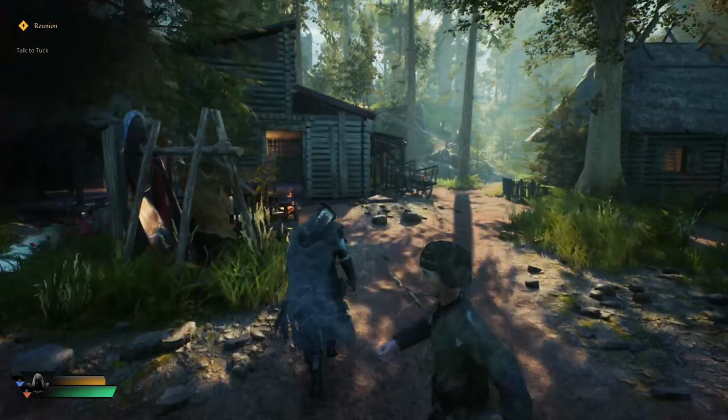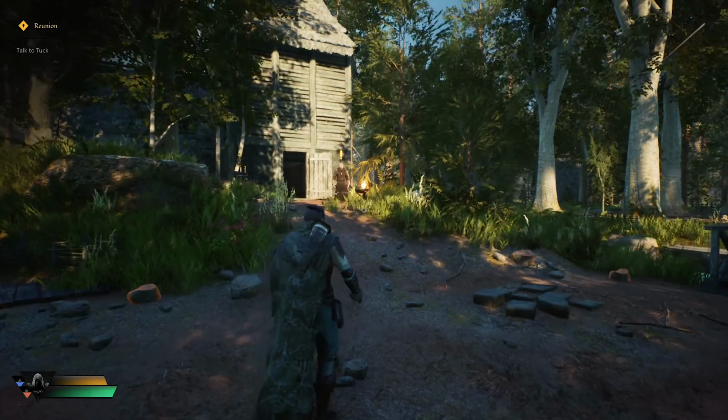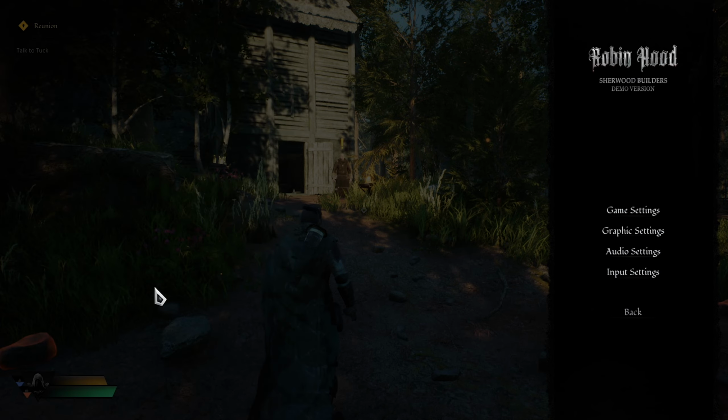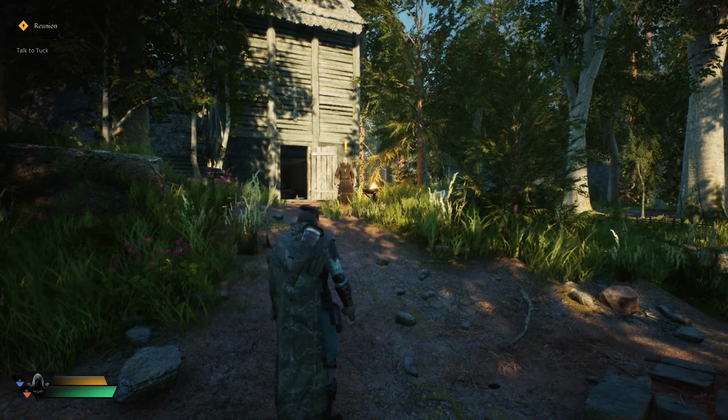So the way this works is it's set up like a kind of tutorial, and what I've done is turn off various things in the display settings. I've turned off the compass because it's really annoying, and I've turned off the show tutorials because we can always see the active tasks and the markers on the map as well. It means we're taking up less real estate on the screen. Yeah, I'm always up for that, increasing the immersion. Exactly. I want to increase the immersion.